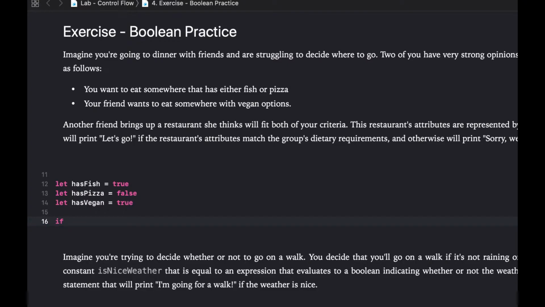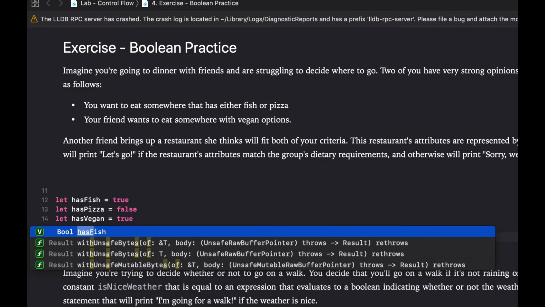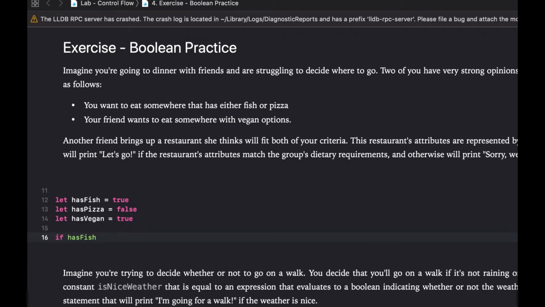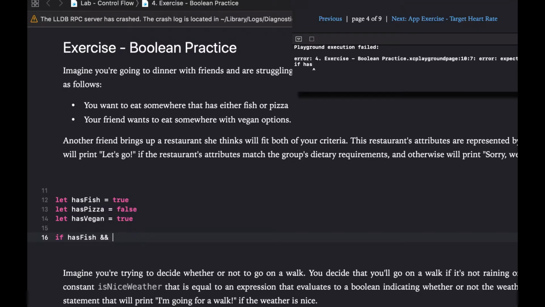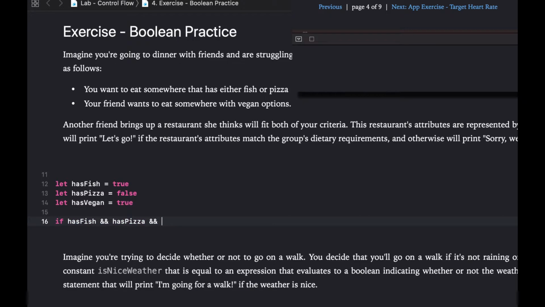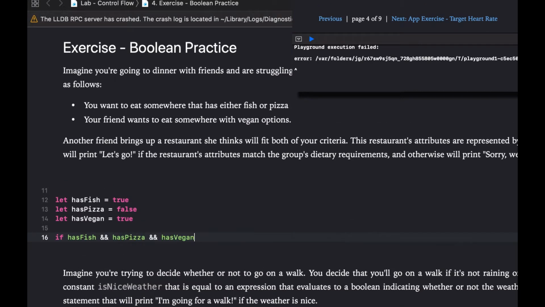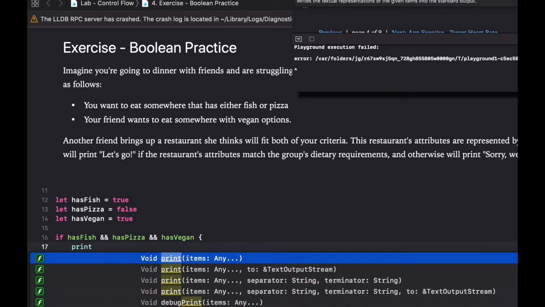Okay, let me show you a counter example. If has fish, we will have to use and because you want the three conditions to be true. So, and has vegan. Prints.